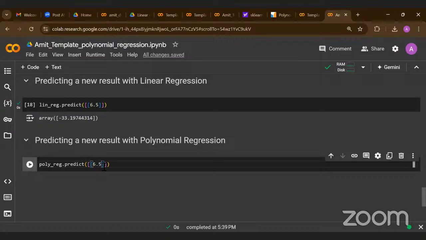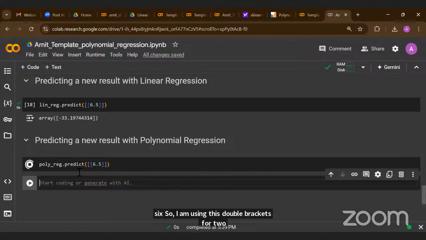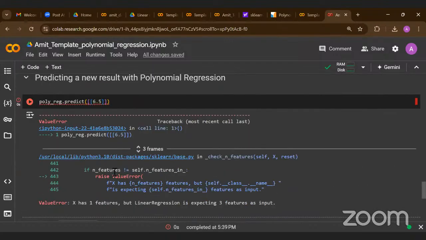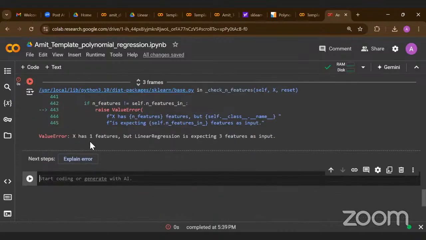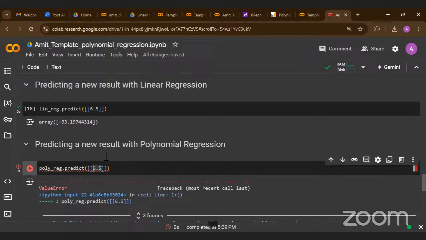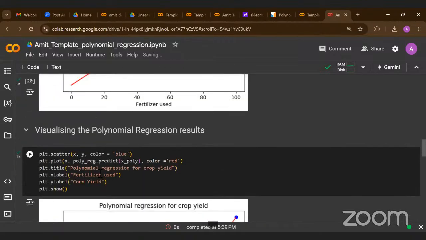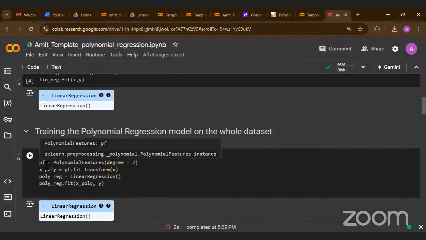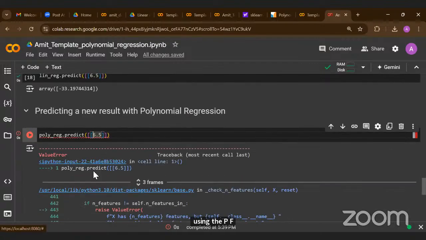I am using double brackets for a two-dimensional array, and I see that x has one feature, but oh yes, I need to transform that 6.5. I need to transform that using the PF, right? So I need to fit transform 6.5.